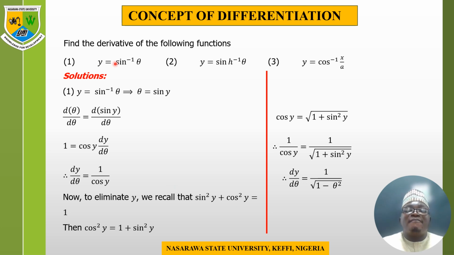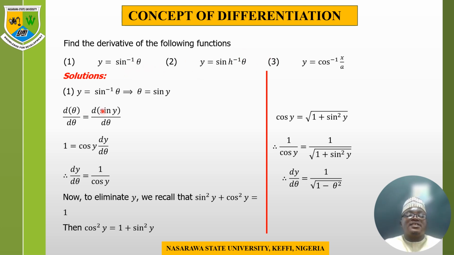Then look at: find the derivative of the function. This is the inverse now. Remember we said the inverse from the value here. The inverse order is this. Then the sine inverse of theta, the sine inverse of this one, sine. This is sine inverse of theta. Sine inverse of theta here, cos.